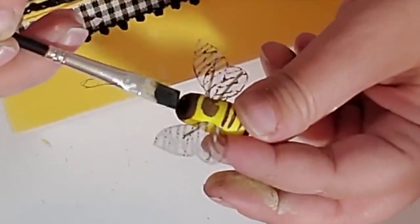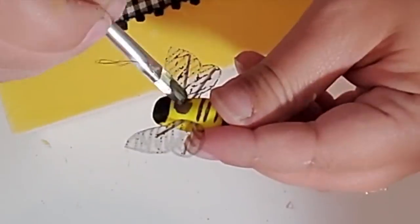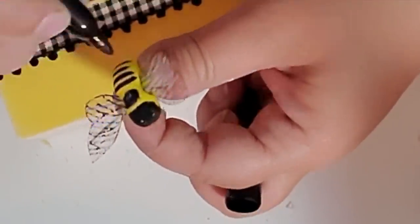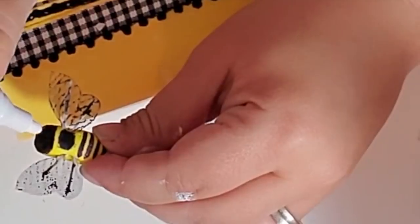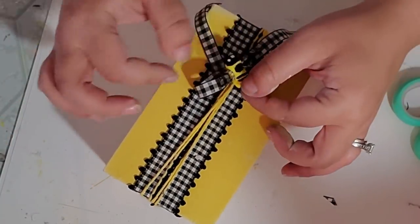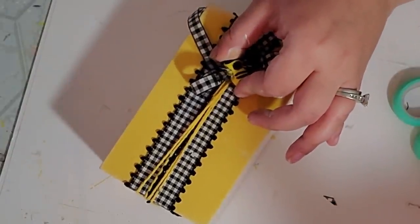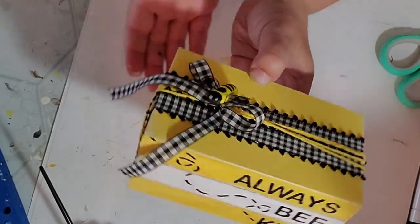Next, I grabbed this little bee that actually came in a package from Hobby Lobby, and they were originally picks to put in floral arrangements, but I pulled the pick out, and this little bee was brown and yellow and really gave me that Pikachu vibe, and that just needed to go. So what I did was just paint all of the brown part with my black paint, and then I went over the little wings a little bit too to make them a little bolder, and then used my white paint marker to add little eyes, and then I simply hot glued it down in the middle of my bow. And then I was left with this really cute always be kind stack book set.